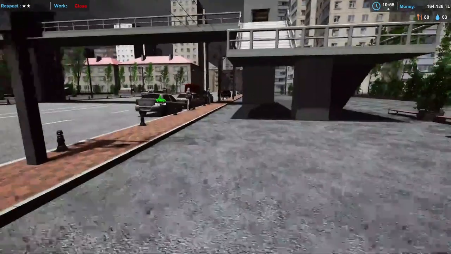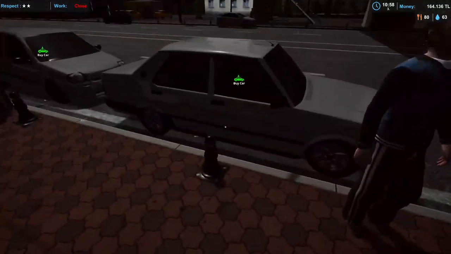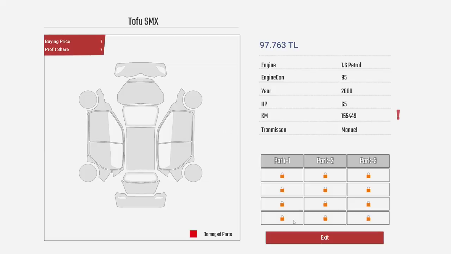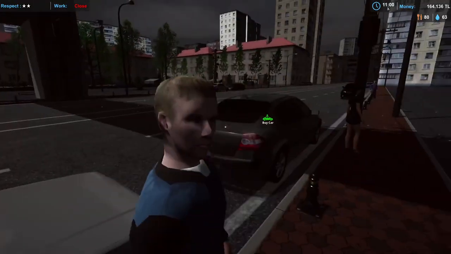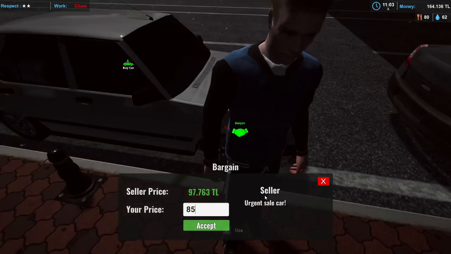Okay, we're not going to be able to afford that bad boy. We've got a couple of cars down here. We might be alright. At least should be able to afford you. Okay, he wants 97. I'll give you 85,500.